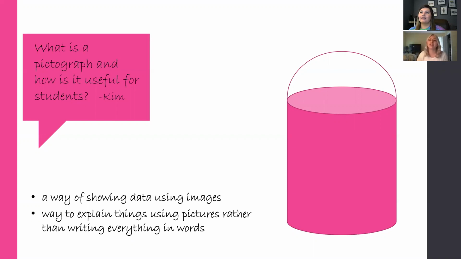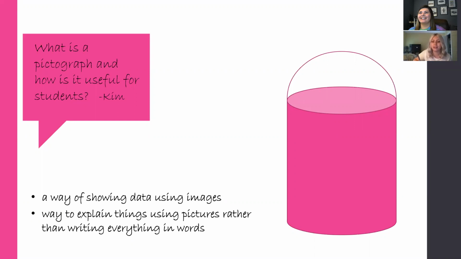So, we're going to look at this image I have provided us. It's just an image of a paint can, and what I would want to tell our students is, think of this paint can and think of all the colors you would like to have in it. A pictograph is a way of representing how much of the color is in the can. So we can just do a little quick example here. Sorry, let me grab my annotation tool and grab a color that's not pink.